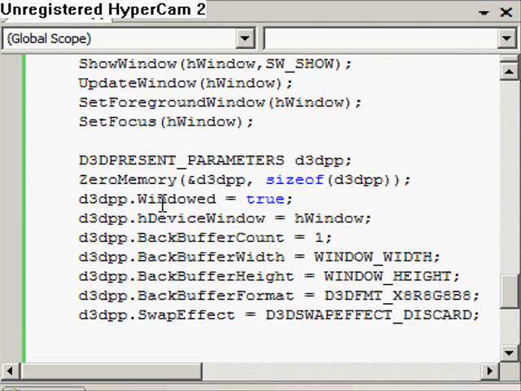Right, first thing, we're going to say that windowed is true, because we're going to make a windowed application. If you wanted it to be full screen, like most games are, you'd set this to false. There's a few other things that you need to do. You can't just set this to false to set it to full screen. We'll go into that in another tutorial probably, but for debugging purposes it's probably better to display your graphics in a window, because when you want to step through the program line by line, if it's full screen you won't be able to do that, obviously, because it'll be full screen and you won't be able to see your IDE.